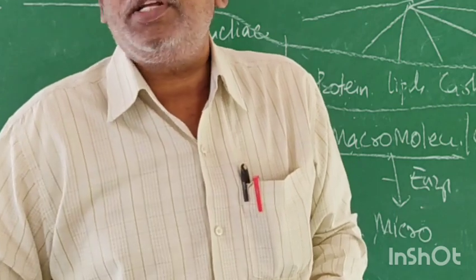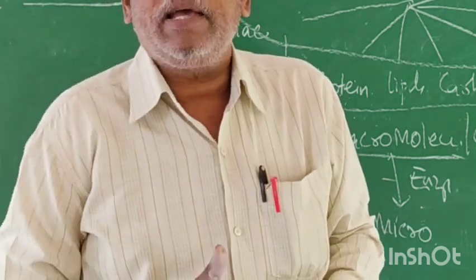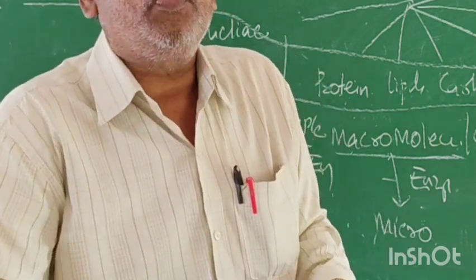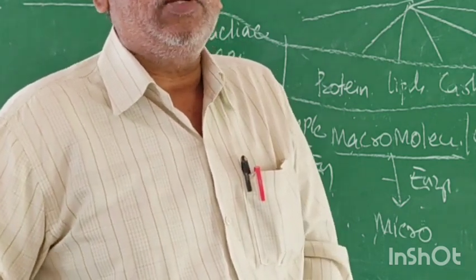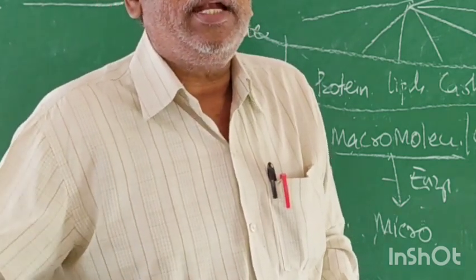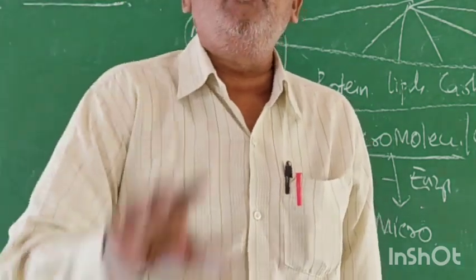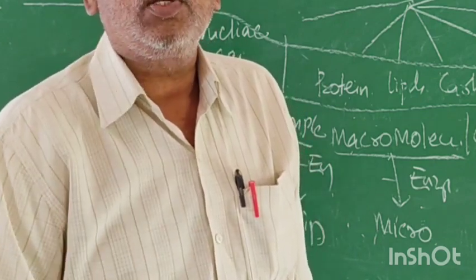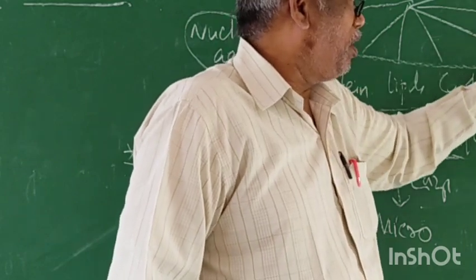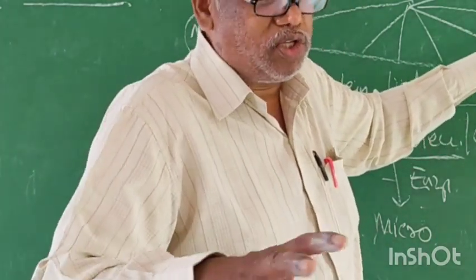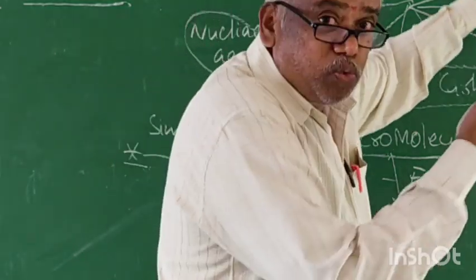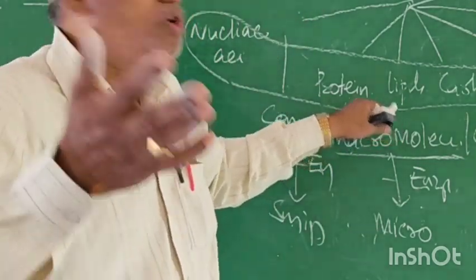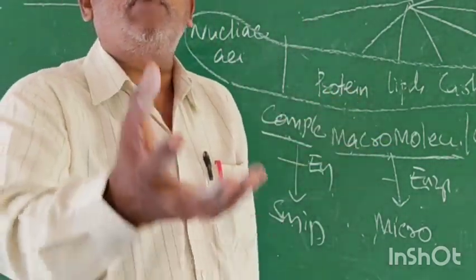When it is passing through the alimentary canal, the enzymes react with the food and convert complex into simple. ఆ సింపుల్ గా మారిన తర్వాత ఇంటెస్టైన్ వచ్చిన తర్వాత, in the intestine that enters the blood, the blood carries. If enzymatic digestion is not there, the complex substance remains as a complex. But water, minerals, vitamins, these three, without enzymes, without digestion, are originally simple. These four are complex. The blood cannot absorb them.